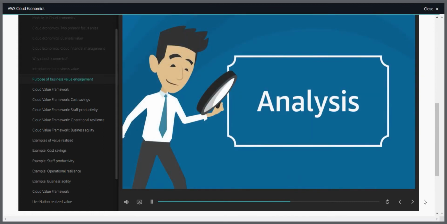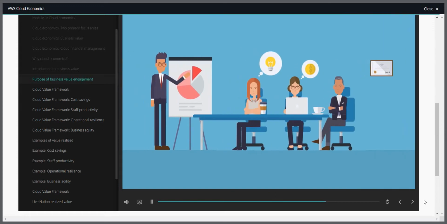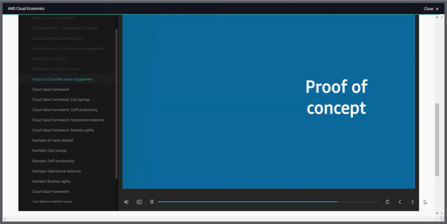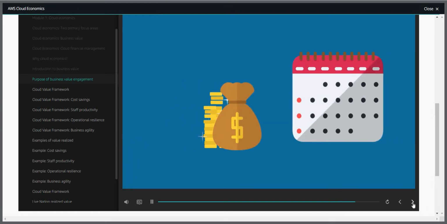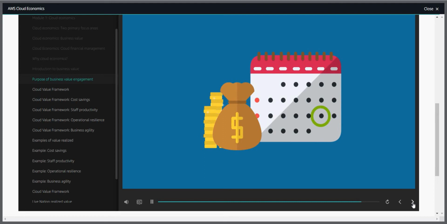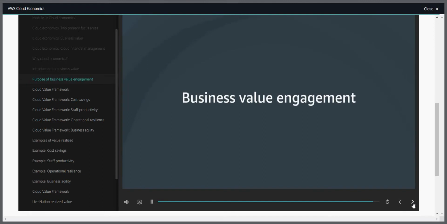If you get to a point where you need to conduct an analysis, remember, the purpose is not to get to the bottom of the numbers or provide a highly accurate forecast. Rather, you want to get to the point where the customer says, "This is good enough." Customers realize this at various stages during the analysis, and once they reach this point, you conclude your effort. You then transition your customer to a proof of concept so they can start realizing actual value. Overall, your job in a business value engagement is to remove the financial issues off the top, and once that's done, a business value analysis is no longer needed.